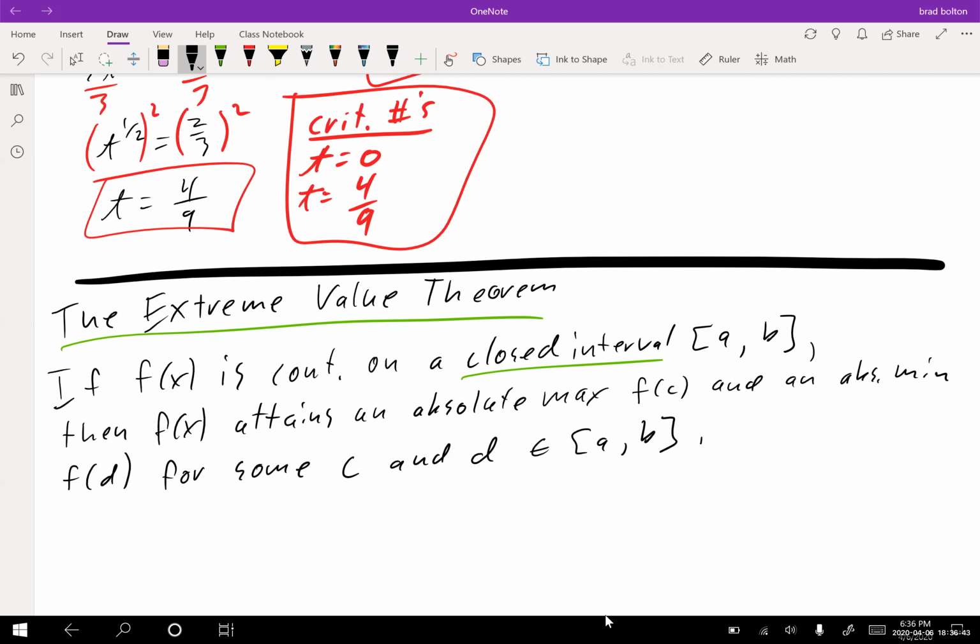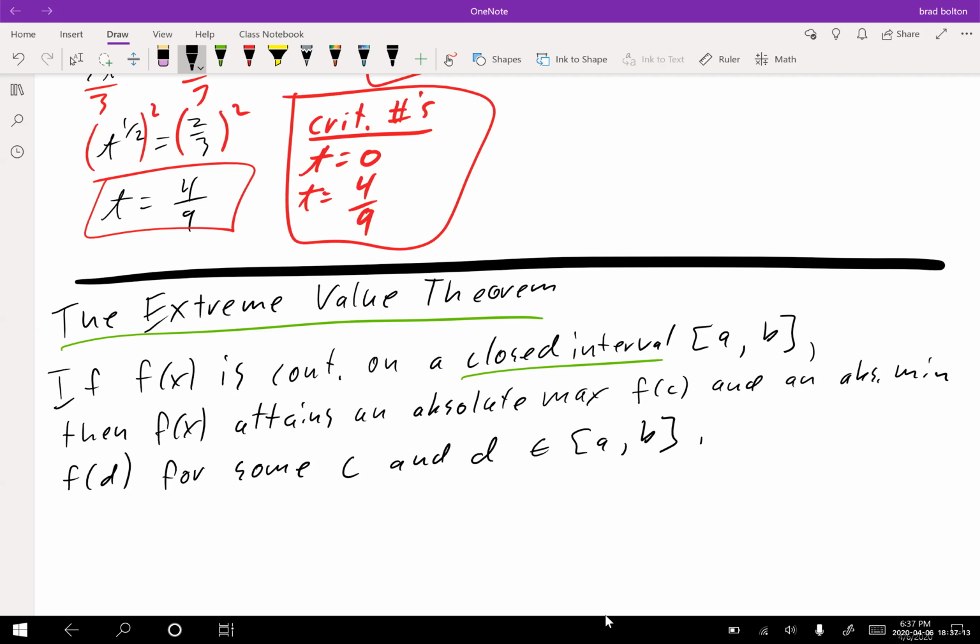Okay. So here's the thing. The extreme value theorem is basically our way that we're gonna use this concept to find absolute mins and absolute maxes. What the extreme value theorem does is it's a promise. It's a money back guarantee, and it says if f of x is continuous on a closed interval, so they're telling you these two things have to be true, that the function must be continuous and the interval that you're dealing with has to be closed, right? So you have endpoints is what it's basically saying.